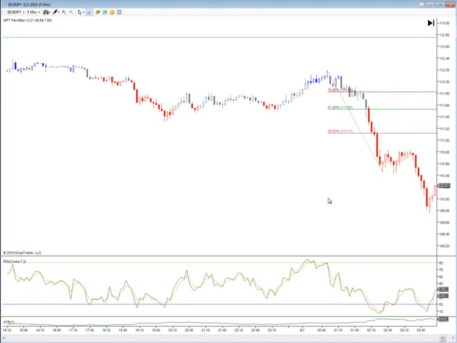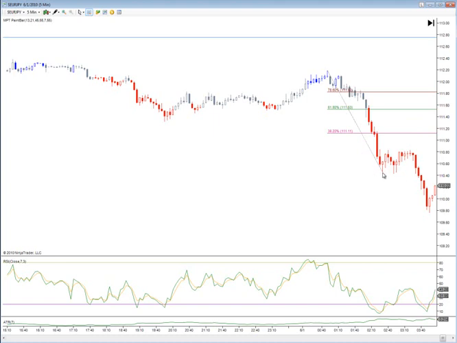Now, in order to make it very, very easy for traders to identify and clearly state in their rules what an impulse leg is, I require two different criteria here. Number one, I require a break of previous structure high or low. So, looking left, do we have a lower low than this low? Yes, we do. The second criteria is that we must retrace at least into a 382 retracement to have an impulse leg.